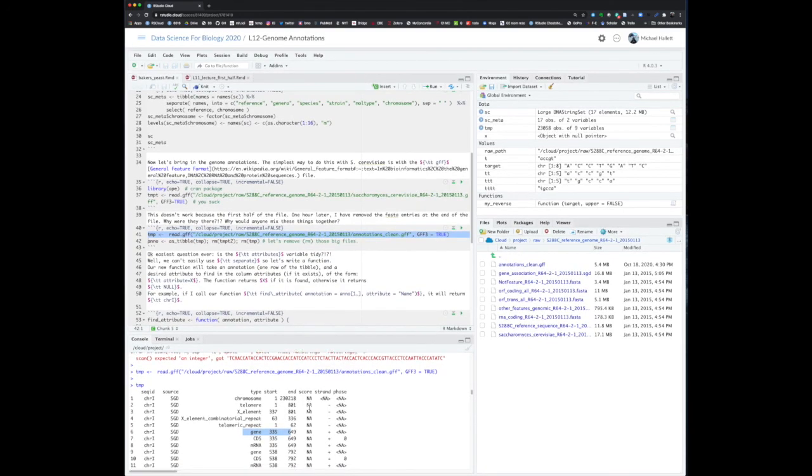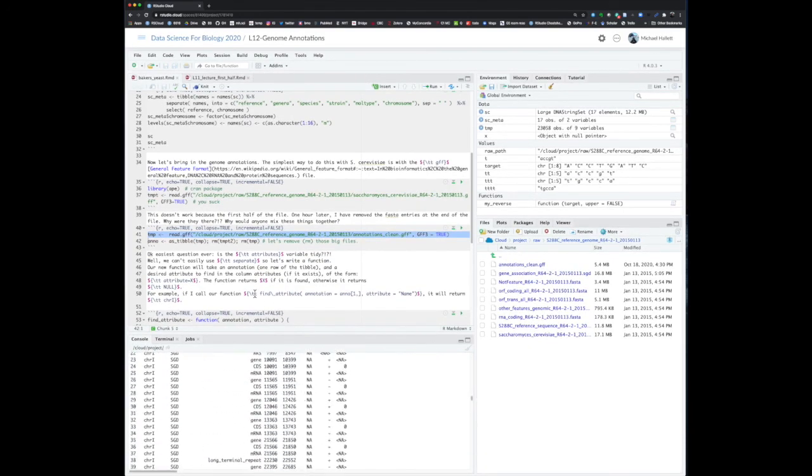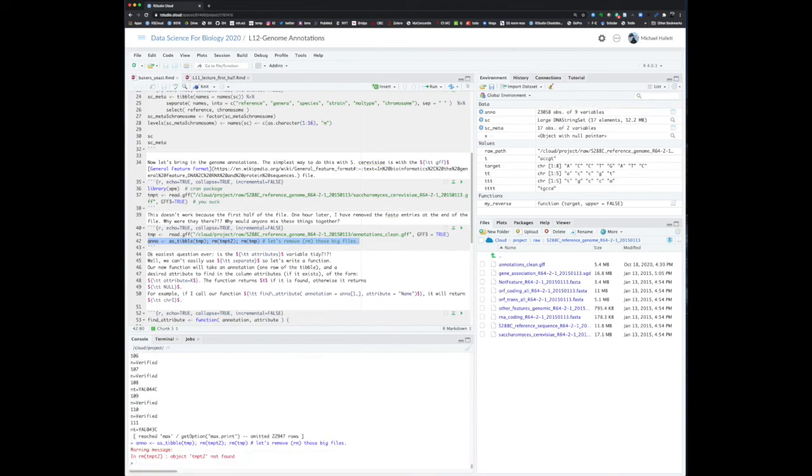Now the problem is that the annotations are terrible. So I'm going to show you here. I'm going to do three things. I'm going to call it anno, and I'm just going to make that TMP into a tibble because we like tibbles and they're a bit easier to work with. And then I'm going to remove some of the big data structures that are there. They're just taking up space in memory, and we're not going to use them anymore. We could just ignore that error there.